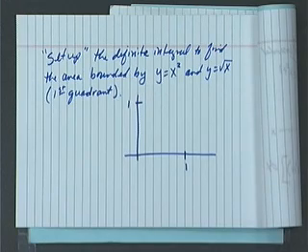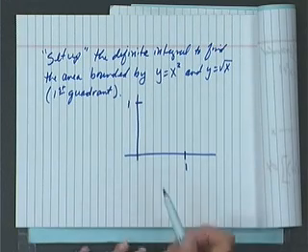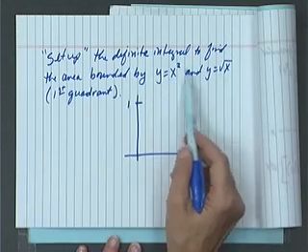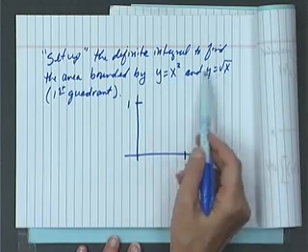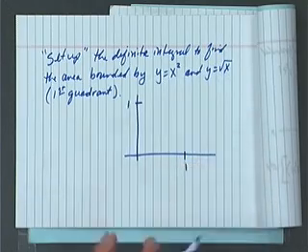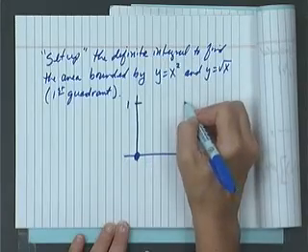Okay, I'm going to push you a little bit because I'm watching the time. This is a situation where you're really going to need to spread out the units, because where are these two curves going to intersect? At 0, 0, and 1, 1. And if you've got them drawn too close together, you can't tell which is on top and which is on bottom. We already know they're intersecting at 0, 0, and 1, 1.